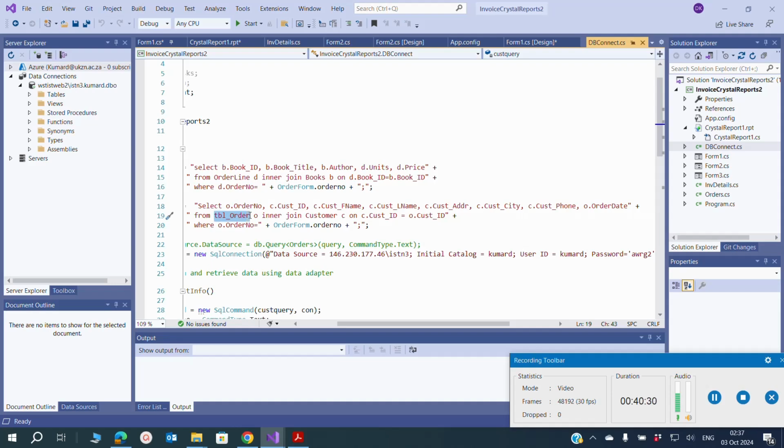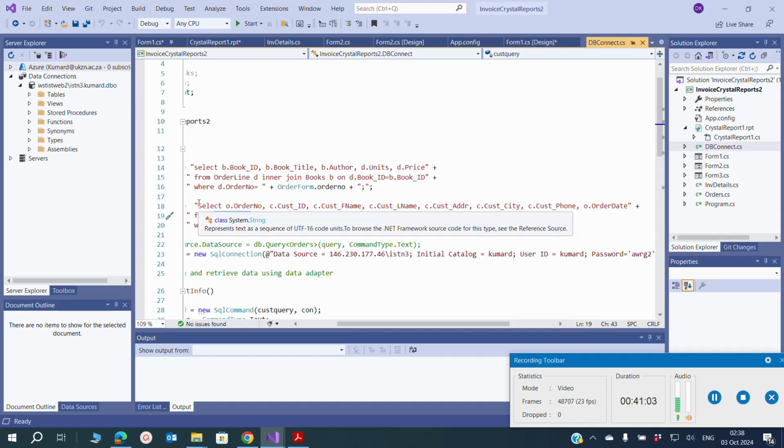Here I told you not to use the order keyword as a table name, because that conflicts with your order by clause, and at times it gives you trouble. You can use square brackets if you have already done it to prevent that issue, but still, I would suggest just go and rename your table. Your rename will never create a problem in your database. When you rename a table, you can rename it to something like TBL underscore order. I have done it. I also initially forgot to do that.